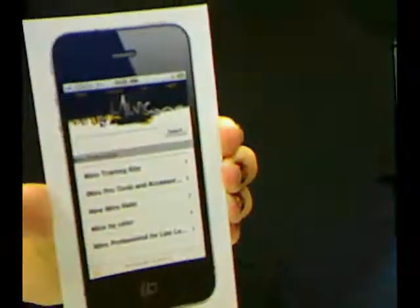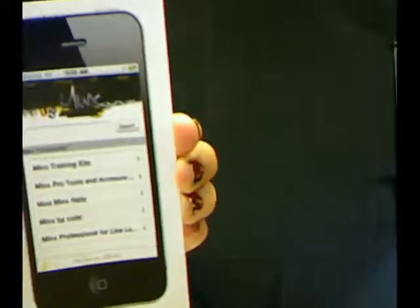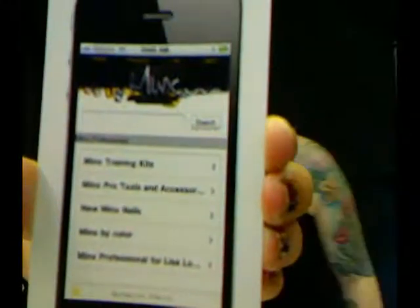We want to remind everyone that we do have an iPhone app. Minx has made it possible to build your cart as you go without showing prices. You can hand your phone to your clients, let them pick out their Minx, add it to your cart, and you hit the go button when you're ready to order. That is a really fun way to get your clients looking outside of the box. We have 350 designs. We know you can't stock them all, but the best way to show them off now is with your handy dandy iPhone app.